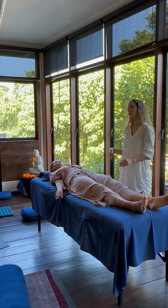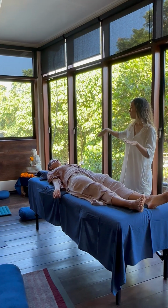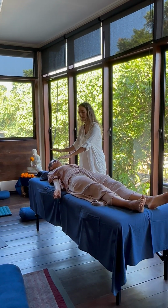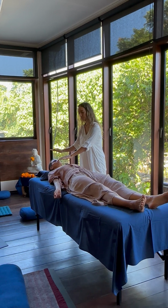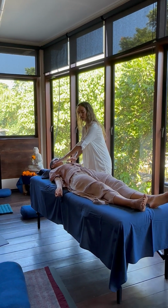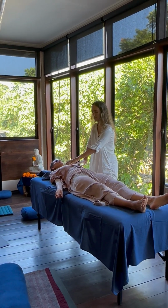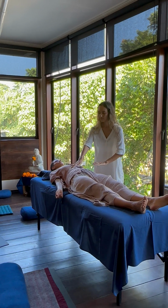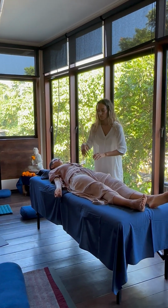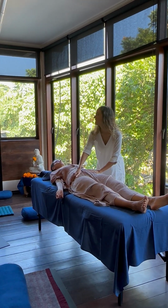Something that I like to do is a process that I will show you now to balance the whole body. I often like to start from the top to balance the head and the heart. And then I might go to the heart, to the solar plexus, and then to the hips. A lot of women hold so much in their hips. So I will place both of my hands on each hip bone.